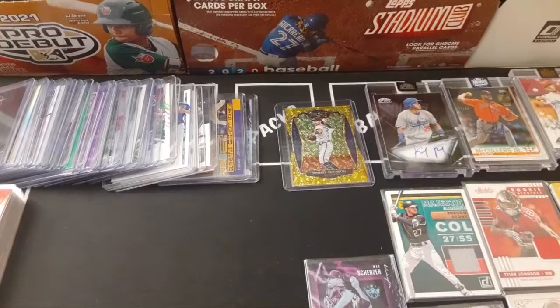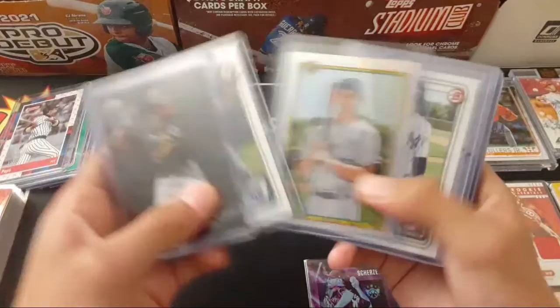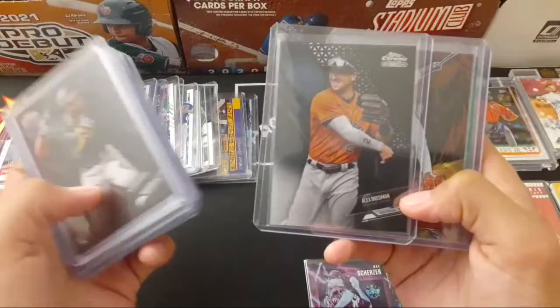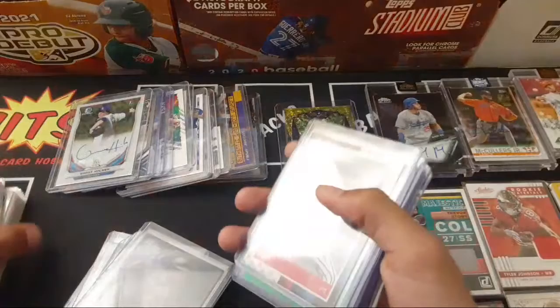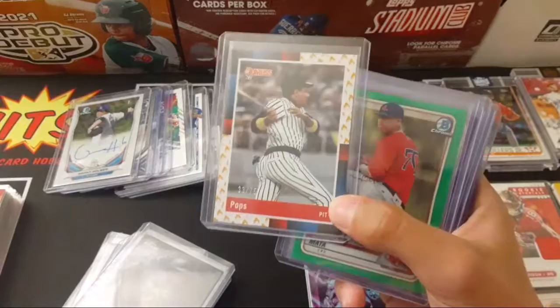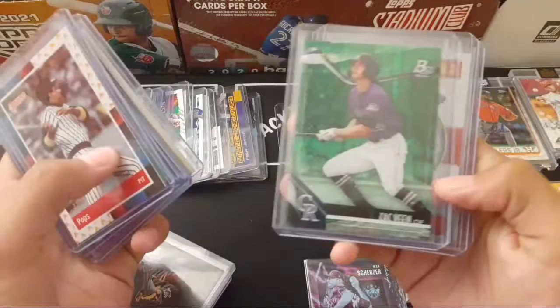I'll just say these cards out by the prices. This Key Brian Hayes, $5. The 2 Bobby Witts, $5 a piece. The Dominguez, $3. This Pena paper, $5. The Chrome, $8. The Pawson, $2. The Alex Bregman, this one is $2. This Unleashed Frank Thomas, $3. The George Springer, $2. And most of these are on eBay prices. This Willie Stargell is $10, because last one sold for 20. Brian Maeda to 99, that's 2. This one is also 2. Ethan Hankins, 2. Langoliers, 2. Eddie Murray, 3. This Zach Veen, 5. Austin Hendrick, 2. Justin Verlander, 3.